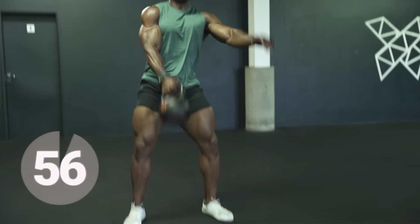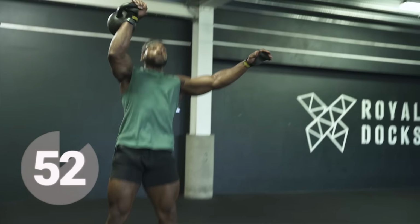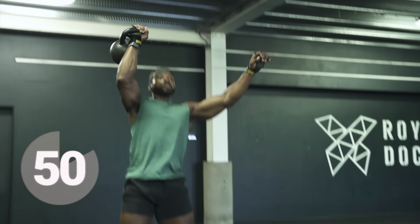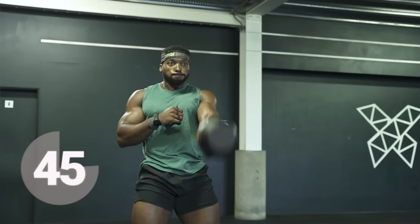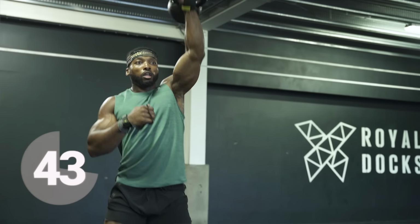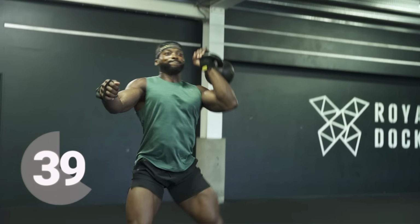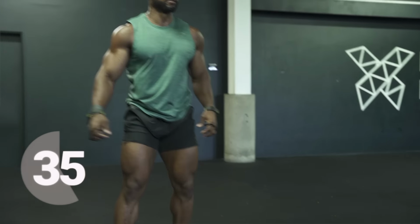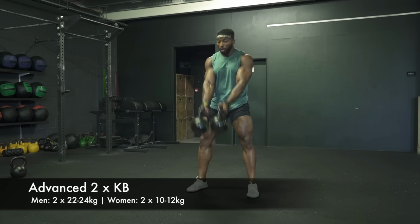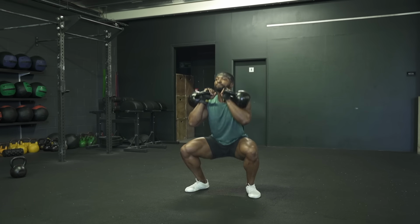Remember, you can scale it down. If you don't have heavy kettlebells, maybe add a few more reps onto it. If you have heavy kettlebells, I am using a 28 kilo kettlebell to perform this. And honestly, I could probably use a 32. You can scale up also with the weight. And if you have two kettlebells, you can perform it with both hands, so you don't have to swap each arm.